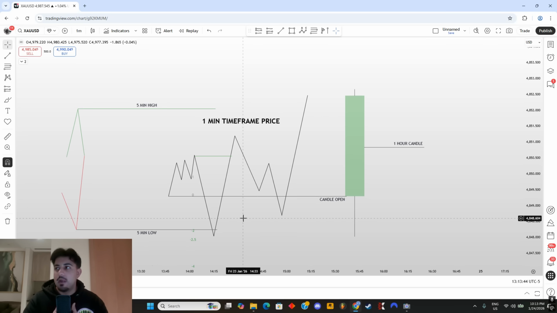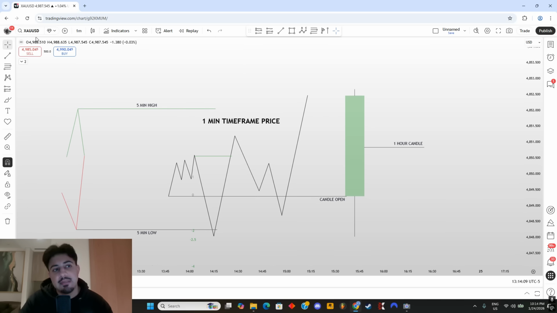One more extra thing that I would say is that for Asia session, try to look for power of 3 for the 8 p.m. candle. For London session, try to catch the 4 a.m. candle power of 3, and for New York, try to catch the 7 a.m. candle power of 3, or basically 8 a.m. My bad, 8 a.m. candle power of 3 for gold.